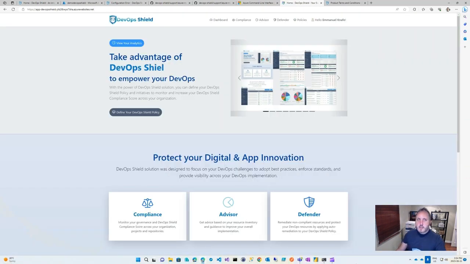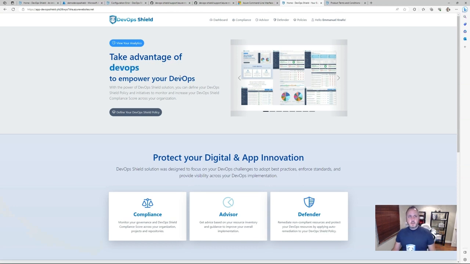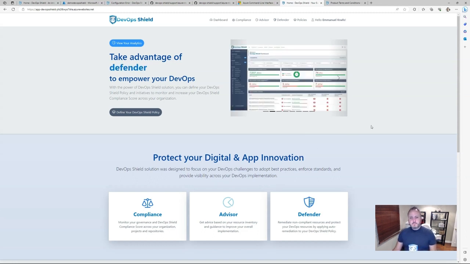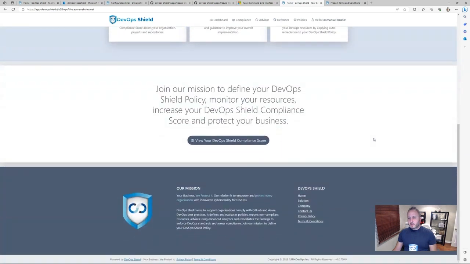And there you are. So you've installed DevOps Shield in a managed resource group, a subscription that you own, and it's your data. If you want to double check the version, you'll see that on the bottom. I'm going to pause this video right now, and the next video will show you how to quickly get up and running in a few minutes and start your first scan to see your full inventory.